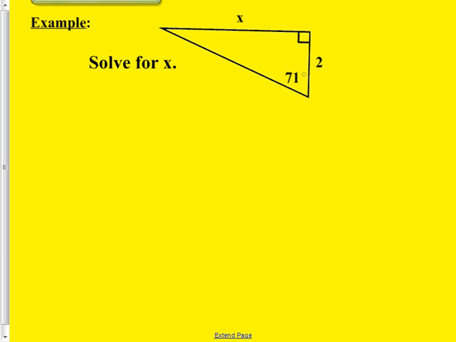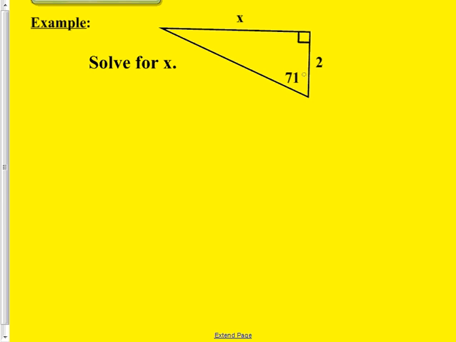Now, I understand not everybody has a TI-80 series graphing calculator at home. However, if you have a computer, the calculator that is built into your computer should have trig ratios in it. You may have to, on the calculator setup, make it go from a standard calculator to a scientific calculator, but you will find sine, cosine, and tangent in there. Every scientific calculator in the world has sine, cosine, and tangent. And of course, you can stop by the room in the morning, finish off your calculations if you need to.